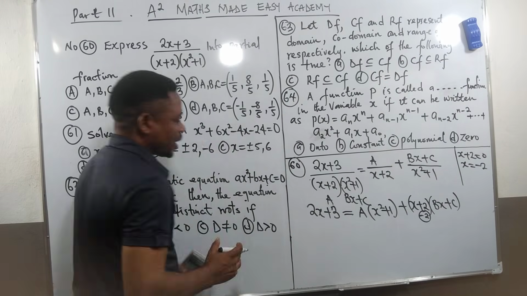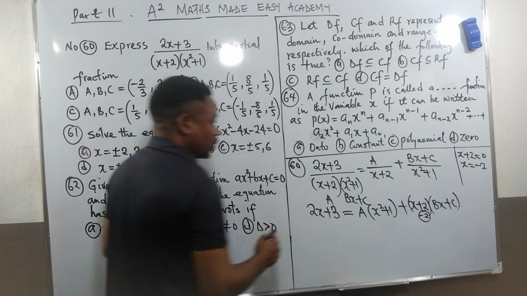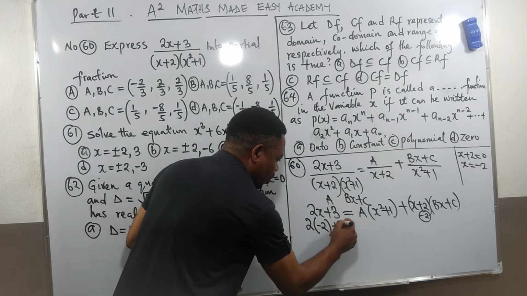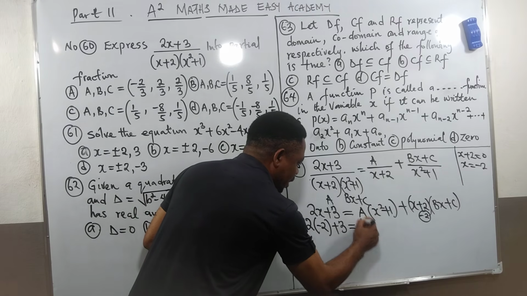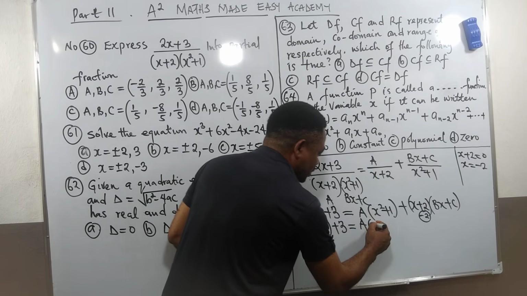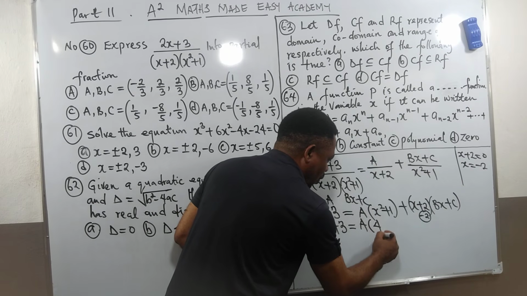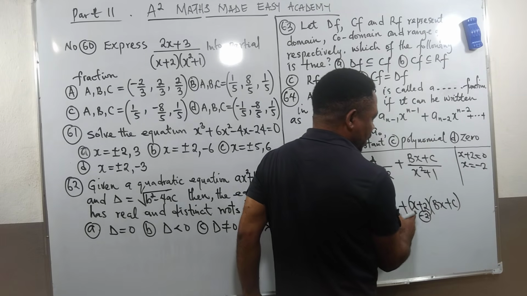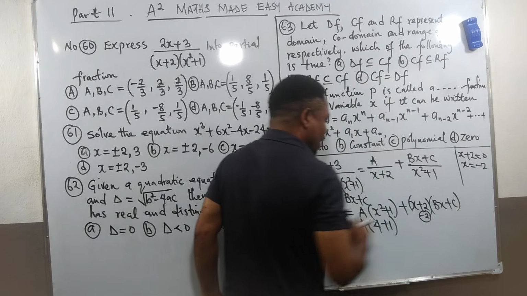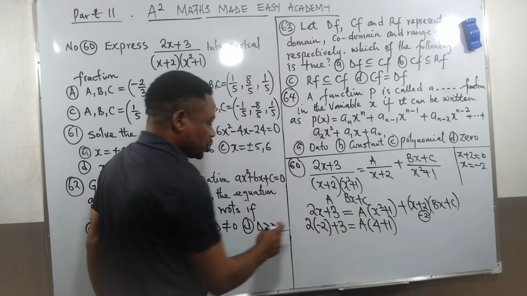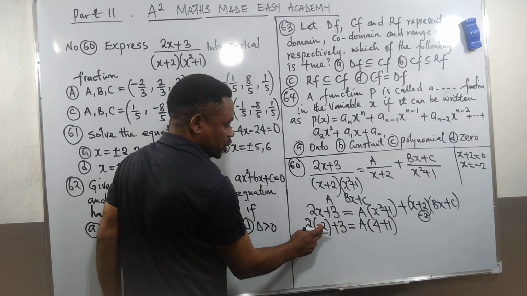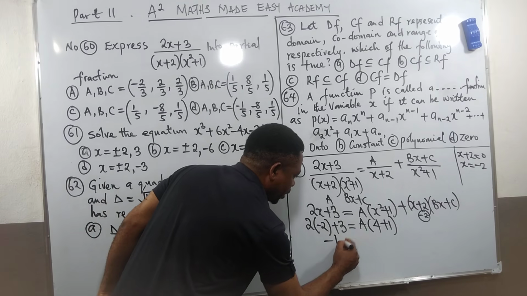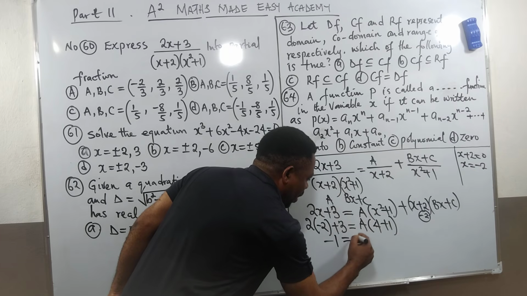Anywhere we come across x, both left and right, introduce minus 2. Can I have 2 bracket minus 2, then plus 3? Are you with me? Now this is A, right? Open bracket. Now minus 2 squared will give me 4 already, then plus 1. If I introduce minus 2 here, x plus 2 becomes 0, and 0 multiplied by everything, that is already gone. Can we continue? 2 times minus 2 will give us minus 4. Minus 4 plus 3 will give us minus 1, which is equal to 4 plus 1, which is 5A.